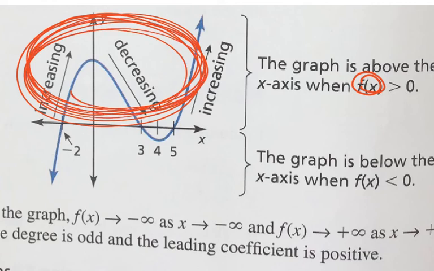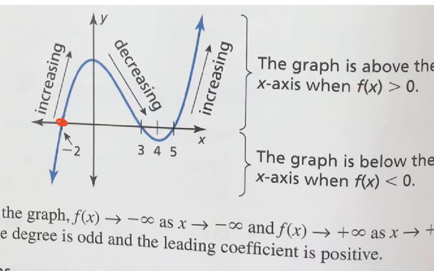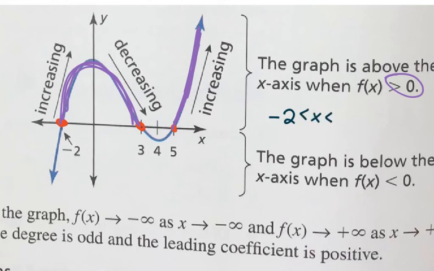So it's like you're above the axes, you're below the axes. So it went from the zeros. That's when you get to use the -2, the 3, and the 5. Okay, so when are you greater than 0? This purple section is greater than 0 because it's above the axes, and this purple section. So how do we say the first one? That's an in-betweener, people! -2 is less than x is less than 3, and then comma, the second purple section: x is greater than 5.